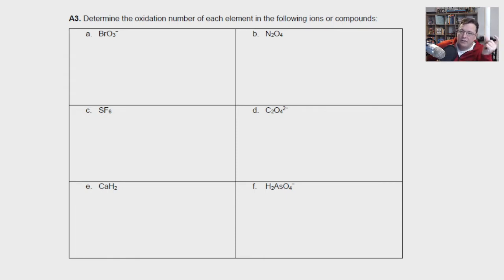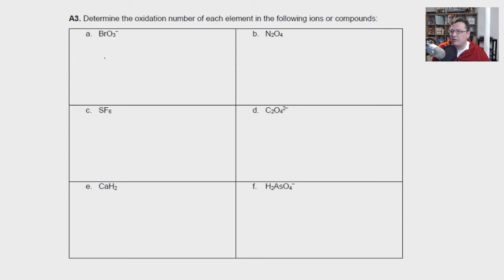Anytime you have an element that's at the beginning of a molecular name or an ionic name, that should pretty much in every scenario be a positively charged species. Sometimes you're going to have multiple ones, like the H2SO4 or H2AsO4 minus in the bottom right corner. That can alter what's going on in those scenarios, and you have to think about it a little bit more. But that's a pretty good rule to follow. So if you have an oxygen, you're in really good shape.